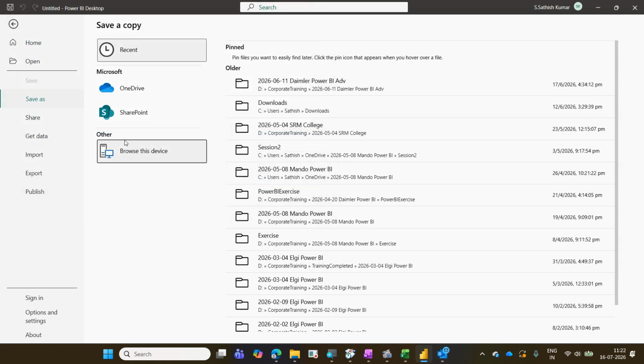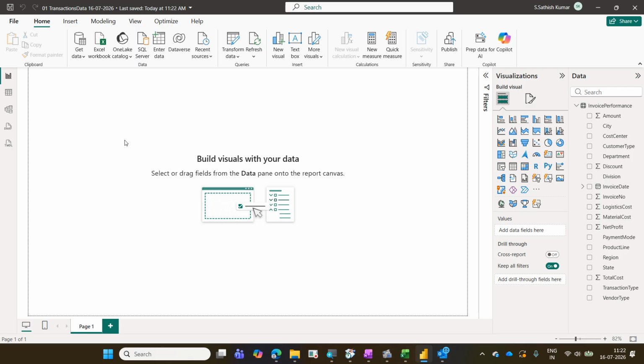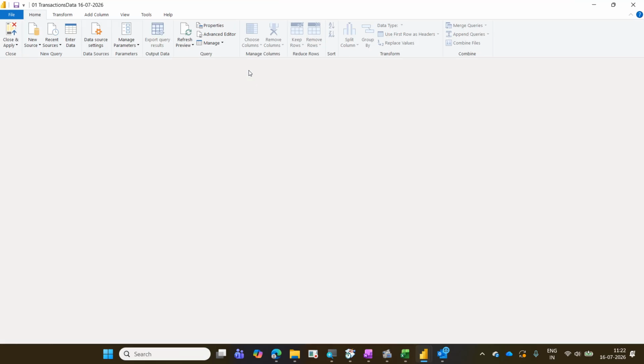Now, assume that I didn't transform this data properly. Can I go back to my Power Query and modify the data? Very much. Two methods. Home tab. Below the Home tab, transform data. This will go back to Power Query again. So either click straight away on transform data, or there is an arrow mark. Below the arrow mark also you can see transform data. Both are same. So transform data lands you in Power Query. Method 1. I'll close this.